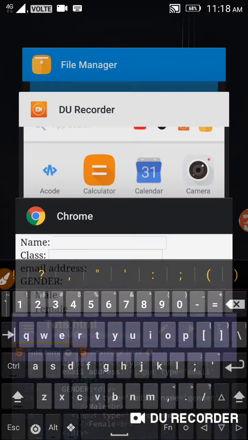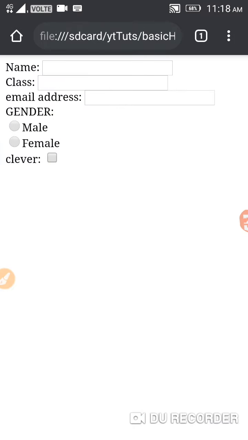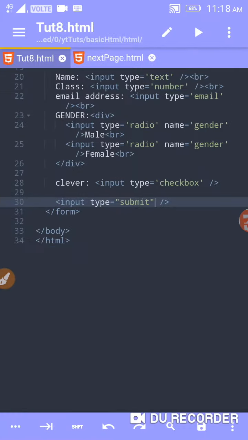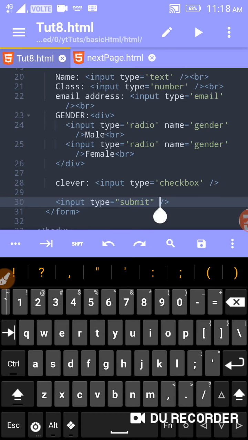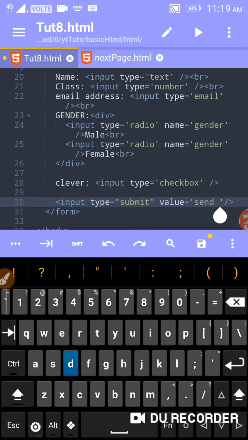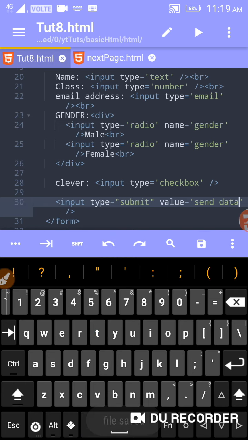We get submit, which is the default value of our input box. We can give our favorite value, like send data.